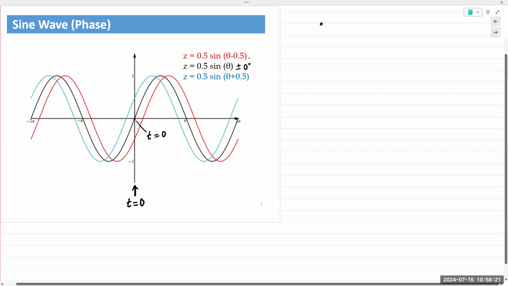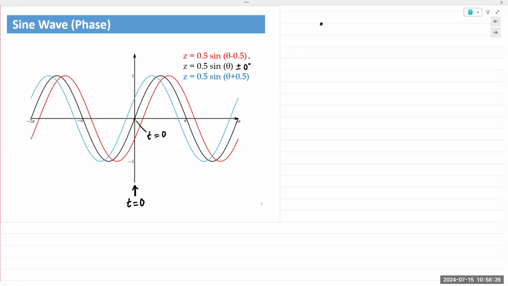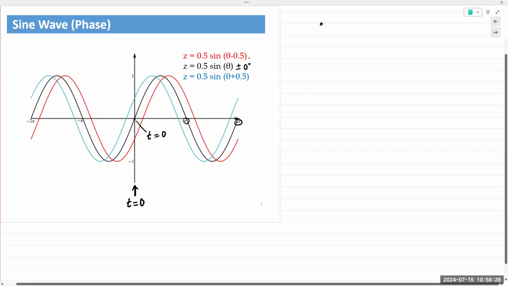Time t equal to 0, right? Now, ignore the pi and the 2 pi listed here, okay? That's the x-axis values in radians. But if this was in seconds, if time is in seconds, what are the values on the right side and what are the values on the left side?